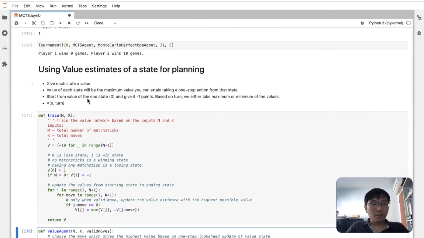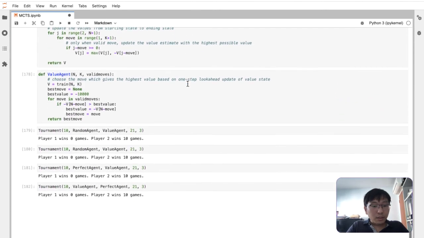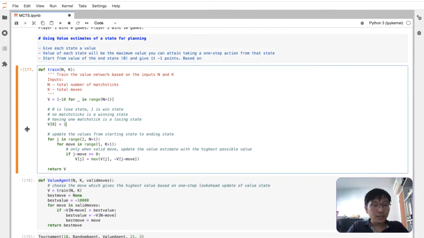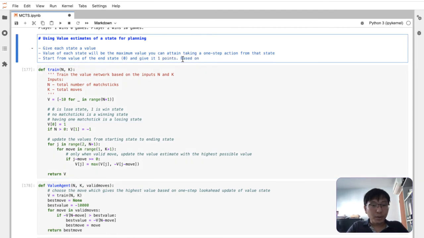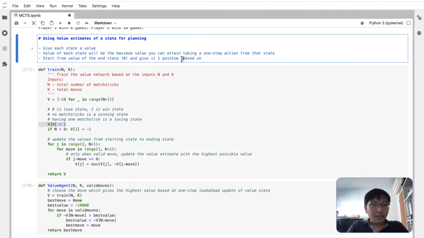Okay, so over here, actually I don't really need this here. No match sticks is a winning state. Having one match stick is a losing state, which will come as a default. I just put it here. So we start at a state of 0 and give it 1 point. Okay, we won't really want this state. And state of 1, give it -1 points.